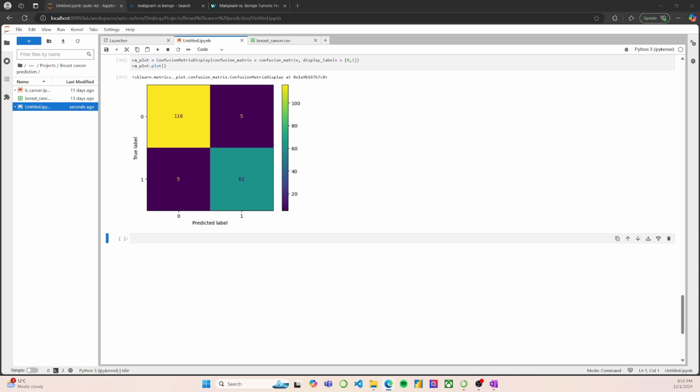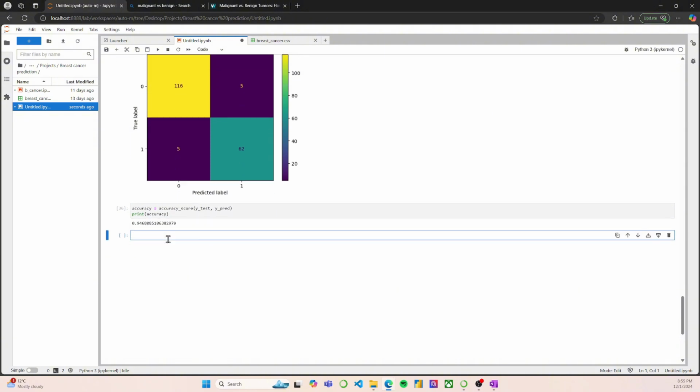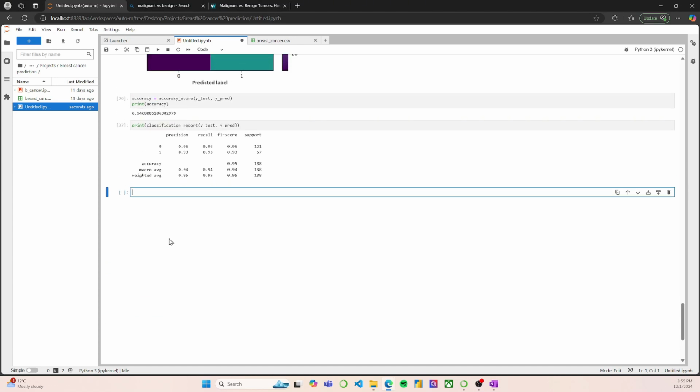So our accuracy score for this model, let's see how well we're doing, is 0.94, which is 94.6%, which is good. That's a good score, to be honest.